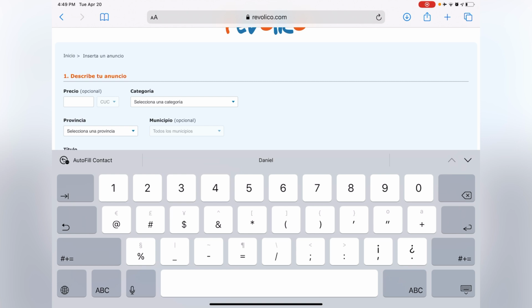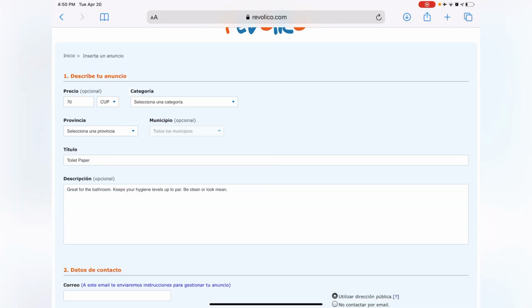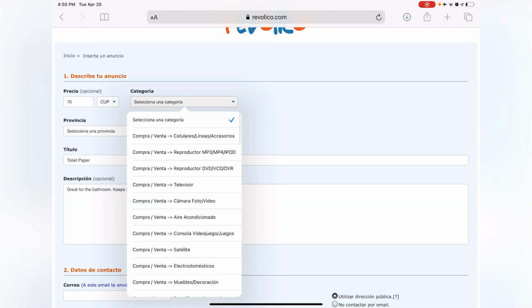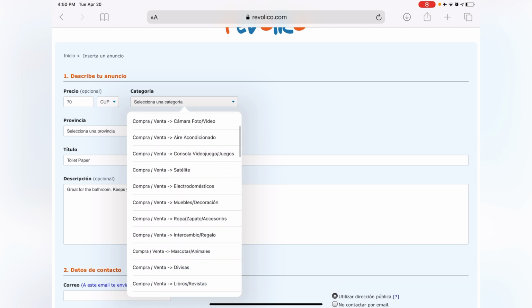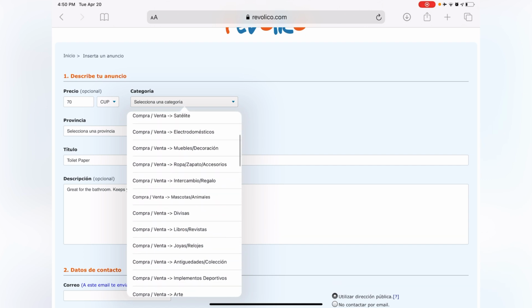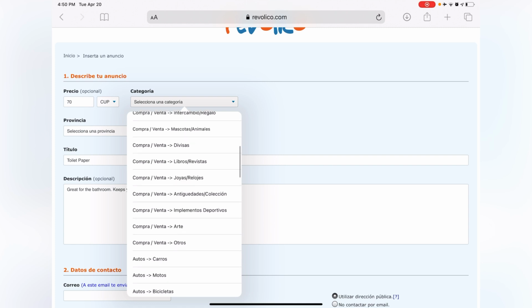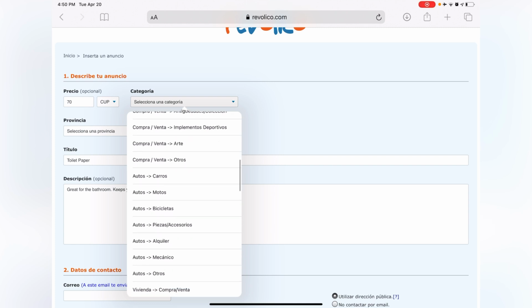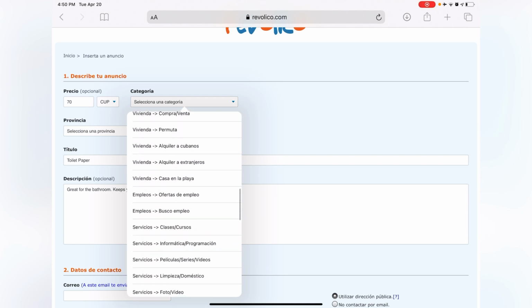Let's say 70 CUPs, which is the main thing. Category, we'll choose, let's see, what is toilet paper?